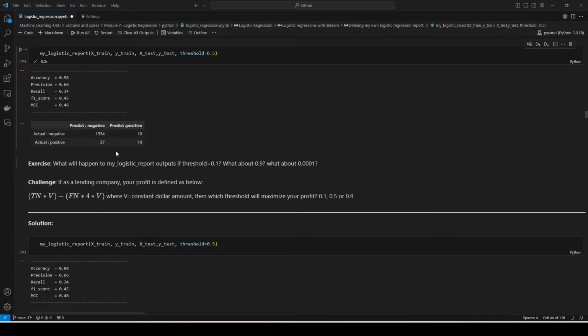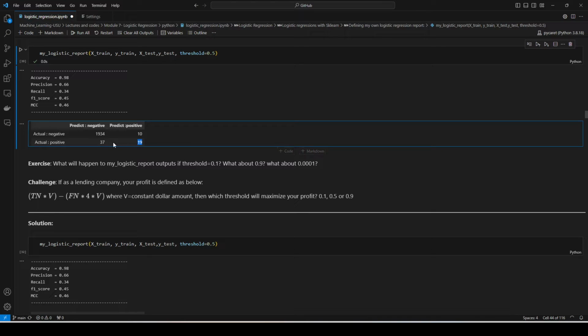So basically, we're interested in this column, the ones that the model predicts no default. So I'm going to lend money to these 1934 plus 37 people, right? You might ask, what about the opportunity cost of these guys? Because these were correct predictions, you didn't lend them money anyway. These are the ones that in reality defaulted and the model picked them.